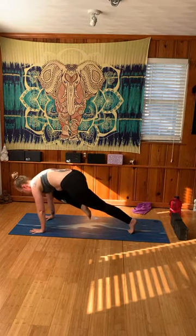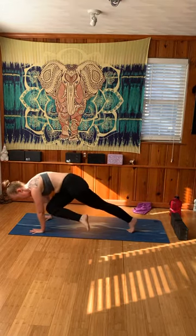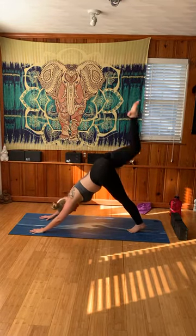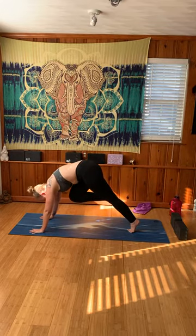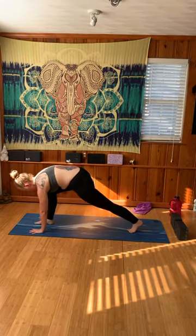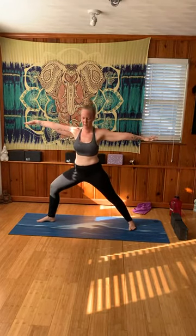Right knee, right elbow. Inhale, three-legged. Right knee, left elbow. Inhale, three-legged. Right knee in towards the nose. Bring it into the core. Cat the spine, round the spine. Set the foot down. Spin the left heel down. Cartwheel open. Warrior two.